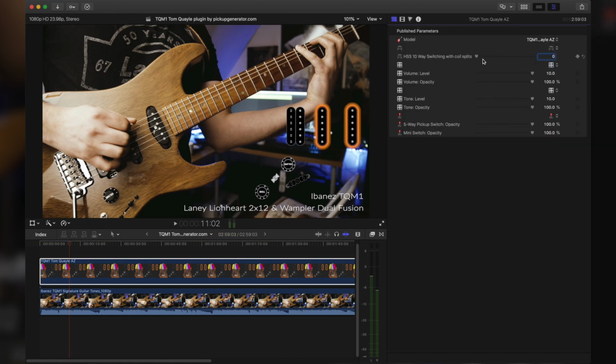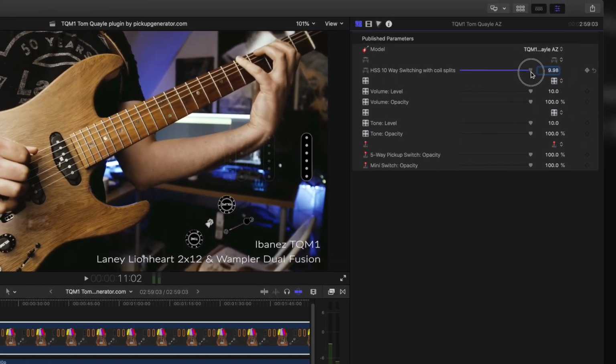Now this one is actually quite simple, as most of them really are. The most important thing to worry about here is the very first control, which is the switching positions. You can slide through and it will show you all the various positions that you have here. I've intentionally set them so that if the coil is not on, it goes down to a 10% opacity versus being 100% opacity here with them up.